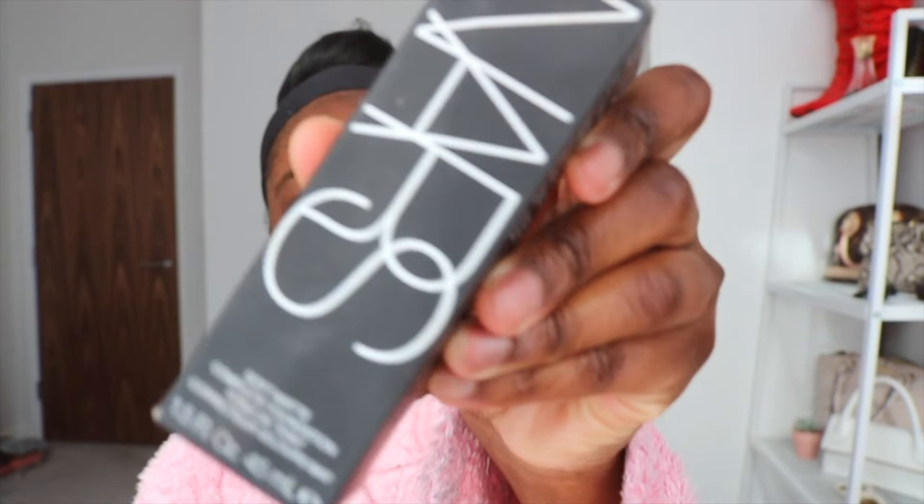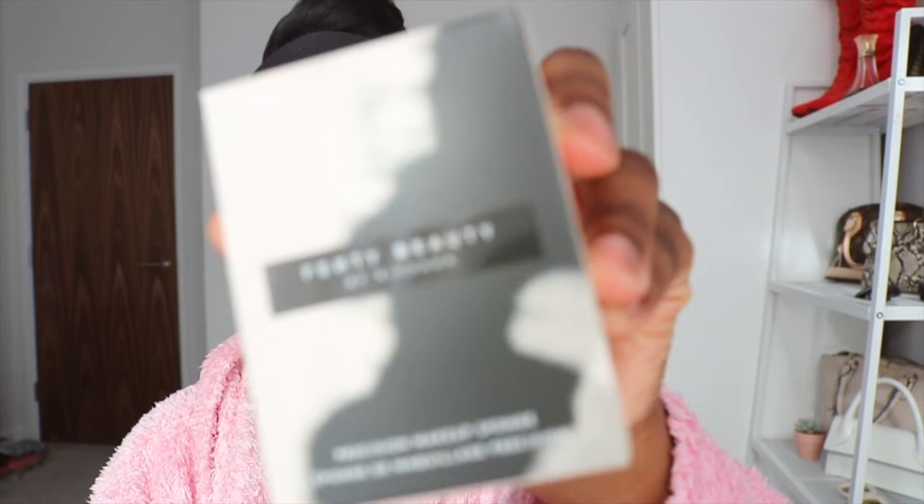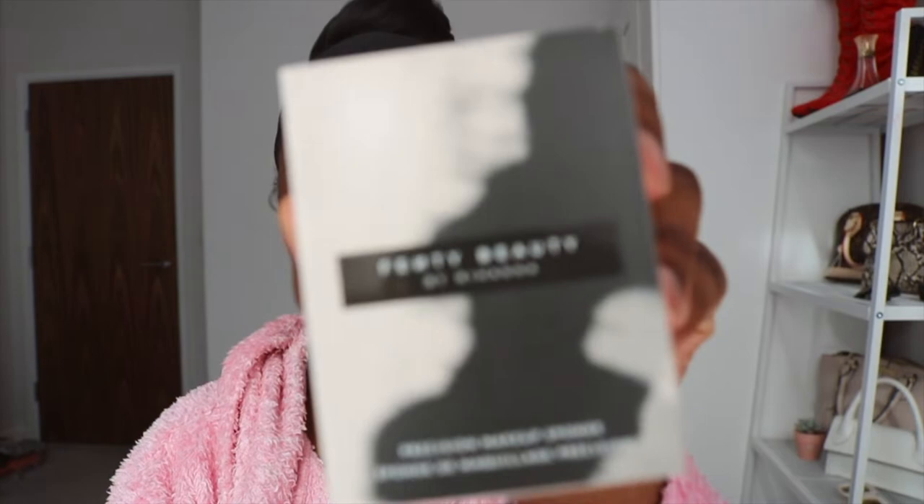Let me show you the products I'll be using for makeup. For foundation I'm going to be using NARS — I only recently started using this. It's very matte, which is really good because I have oily skin, so it helps to mattify everything. I've also got this Morphe finishing powder in color filter 13, which I use once everything is done. And I'm using the Fenty Beauty makeup sponge — it's really soft and good quality.